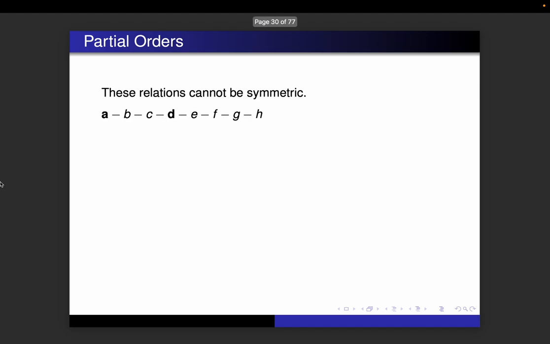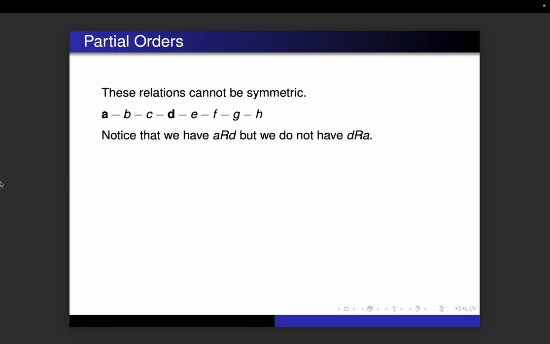For instance, if I take A and D, A is related to D because A comes at or before D, but we do not have D is related to A. And if you think even for just a couple seconds, you can figure that if you have 2 different elements, the first one could come before the other, but if that's the case, you can't do that the other way around.